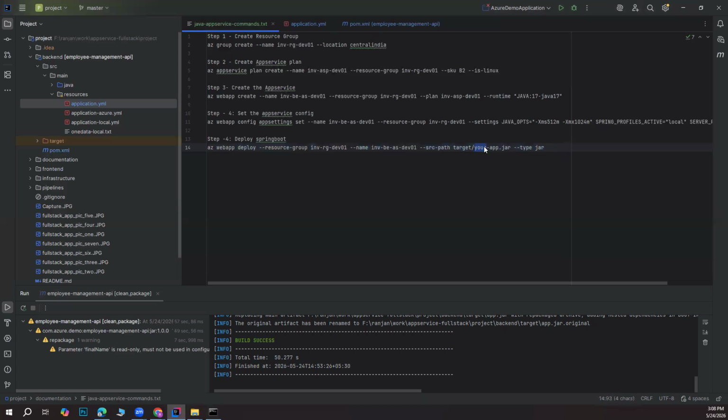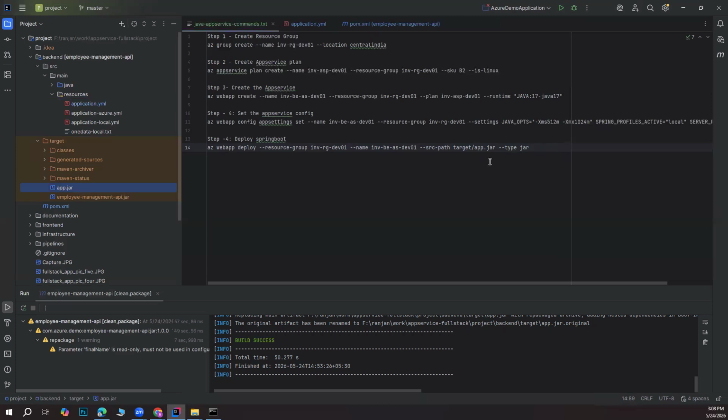No, this is not your app.jar, it should be app.jar, because in the latest we generated app.jar. This one.